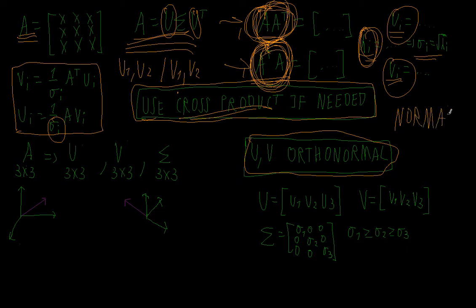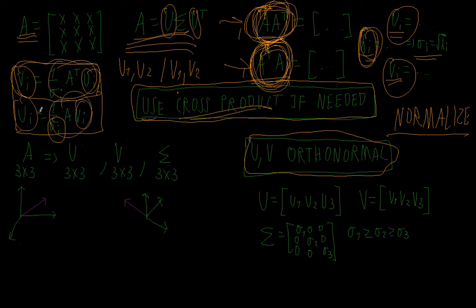Don't forget the normalization. Also, for those formulas, it generally happens that if you find your u sub i's and use those formulas to find the v sub i's, you need to normalize your v sub i again. And the same thing for the u sub i's. If you have found your v sub i's and use those formulas, you need to normalize your u sub i here again, because it won't be normalized otherwise. Don't forget that.